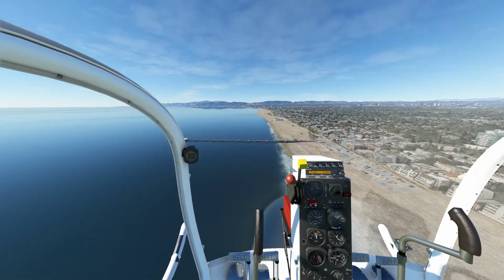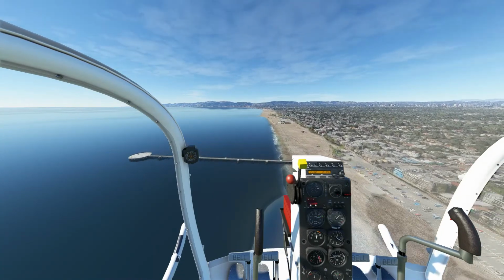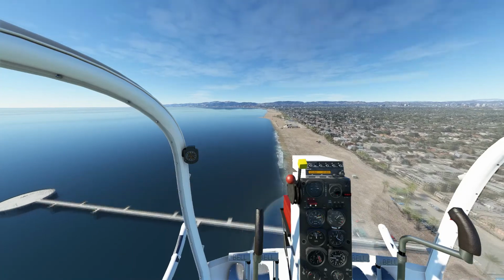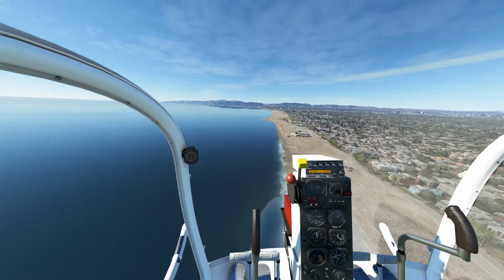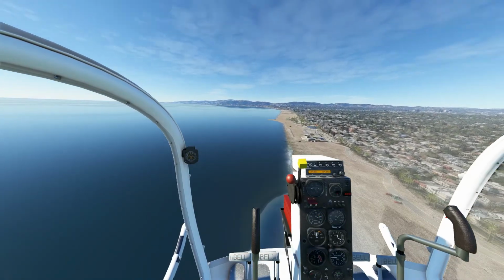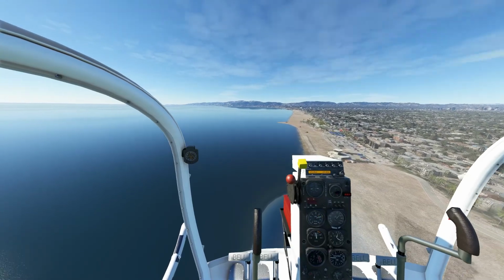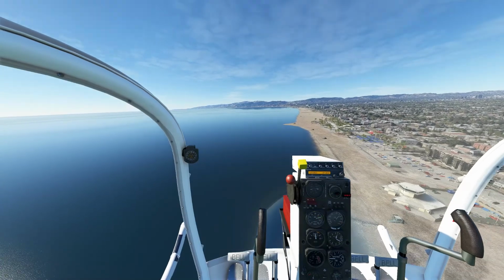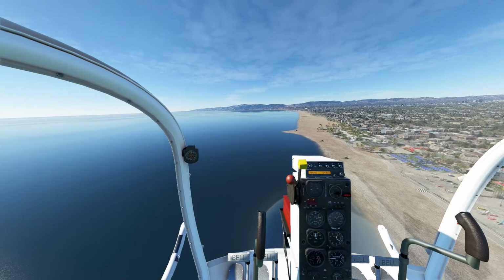As you can see, it's been nicely enhanced there. Trees and foliage, bits and pieces. And that looks quite nice. Palm trees along the beach does look really good. Another little enhancement here. And here you can see they've done a nice little job enhancing the beach and making it look a little bit more impressive on the coastline.